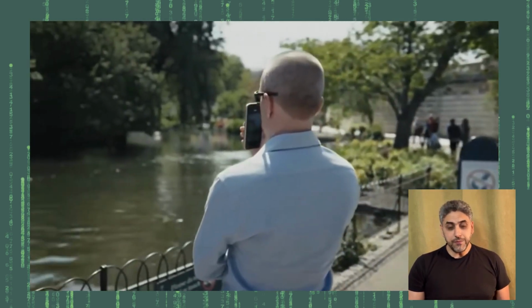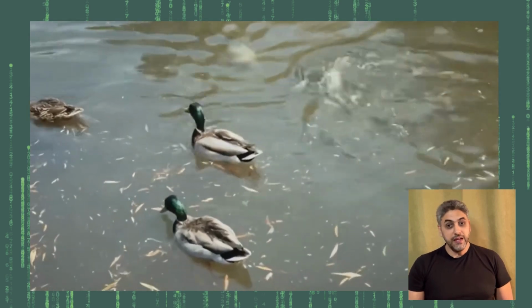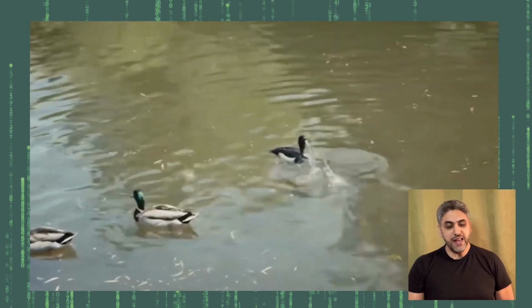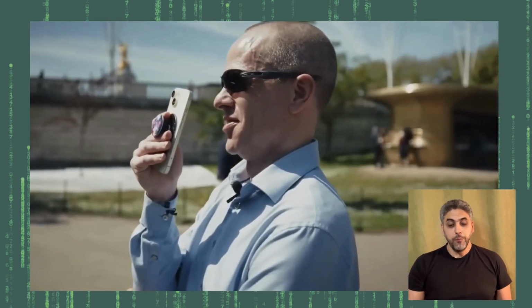When you can't see and face various problems in daily life like autonomy issues and also access to culture where you might miss out on cool things, this demo is just like a dream. Imagine a person at a duck pond. They have their smartphone in front of them, pointed at the pond, and ask, for example, are there any ducks? The AI describes that there are several ducks, some pointing their head underwater, etc., and that in real time. The person can talk, react, ask more questions, and request more information.